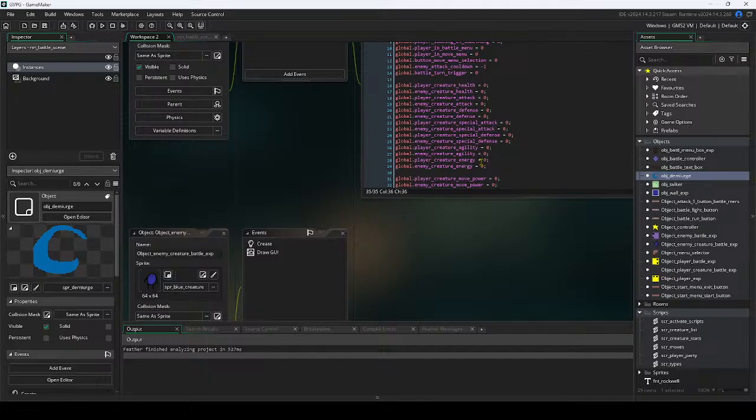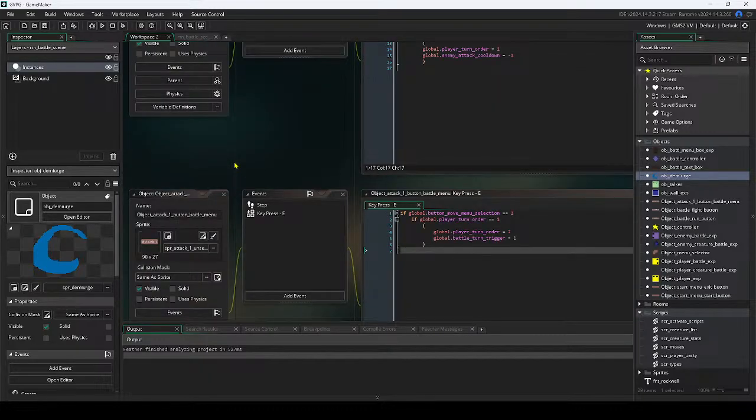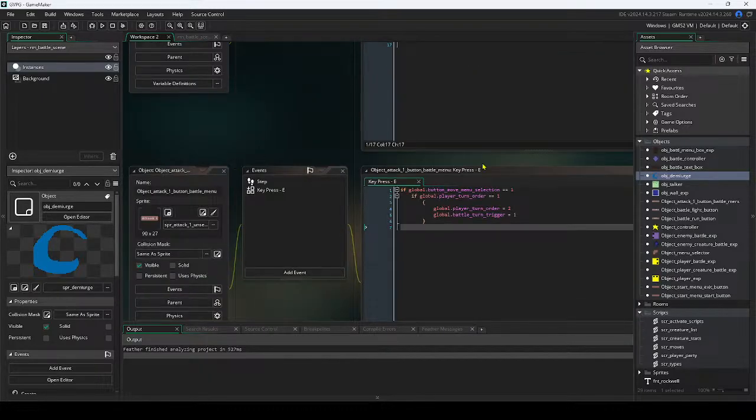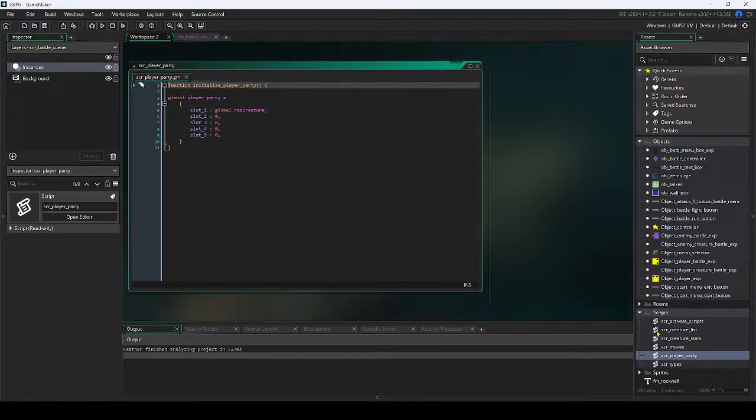So we will have battle turn trigger equals 1. Oh, yes. Red creature.